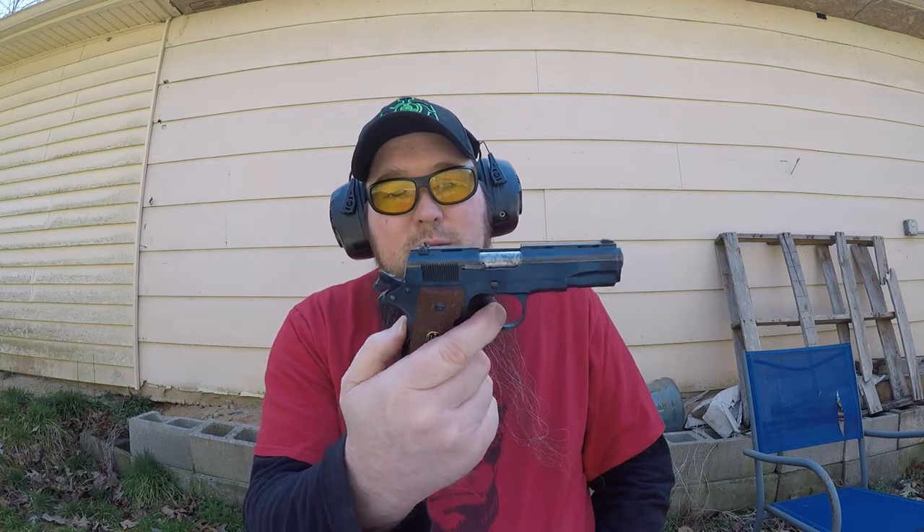I've taken this one apart — it belongs to the same friend as the other two firearms in my past videos. I cleaned it all up and put it back together. When he first brought it to me, we were having failure to feed and failure to extract. Now that I've polished up the feed ramp and cleaned everything out, I'm still having a little problem with extraction during the cycling portion of the function test. Everything else works — hammer drop, safety, backstrap safety all check out.